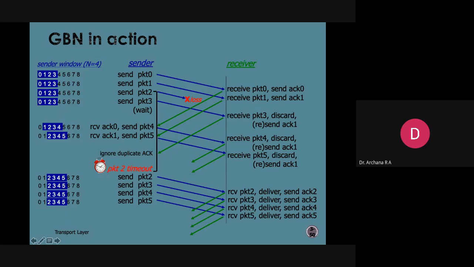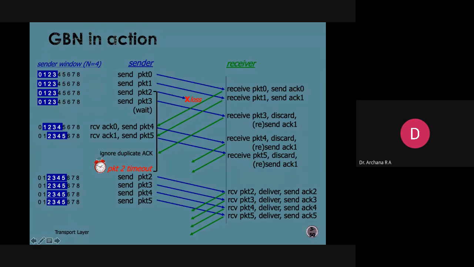Here it is going to discard that packet because the expected packet is 2, but here it is sending 3. So that's why it is discarding the packet and resending the highest acknowledgement, that is 1, the packet that has been acknowledged. That is acknowledgement 1. Acknowledgement 2 you can't send because you have not received packet 2. Again packet 4 has been sent, but it will be discarded because the expected packet is 2, and it's going to send the acknowledgement of the previous one, whichever you have received.